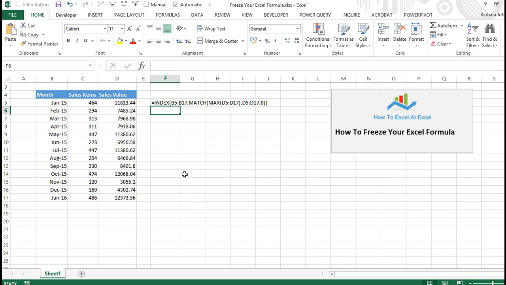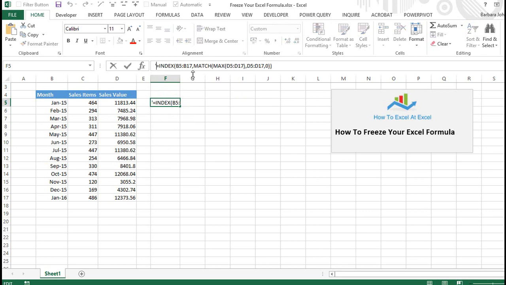When you're ready to go back to it, just highlight the cell or hit F2, go in there and remove the apostrophe, hit return, and it returns back to a formula. So you can use an apostrophe or you can use inverted commas. They both work the same. Just by force of habit, I use an apostrophe.